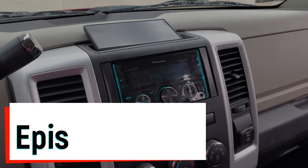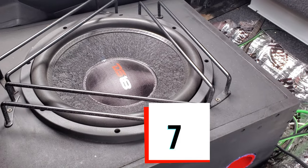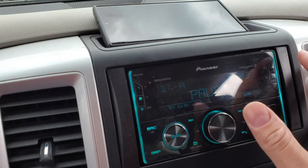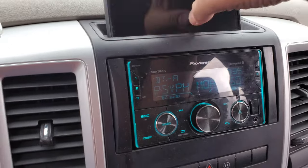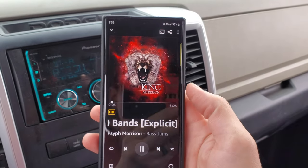Here we go, guys. Test of the DS-18 Elite Z 15-inch subwoofer. We're gonna be playing a little Cy Morrison, 100 bands, while I'm chasing. Here we go.